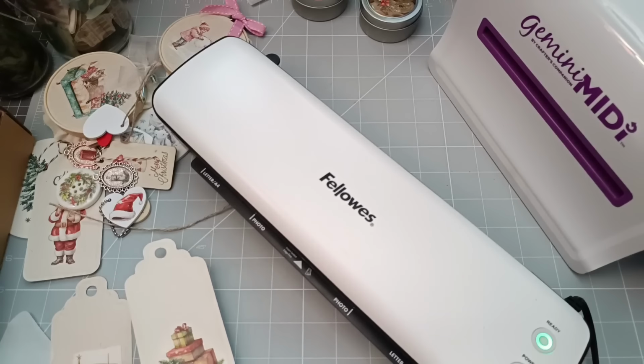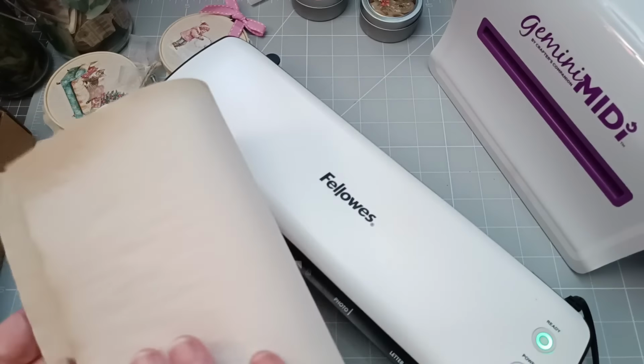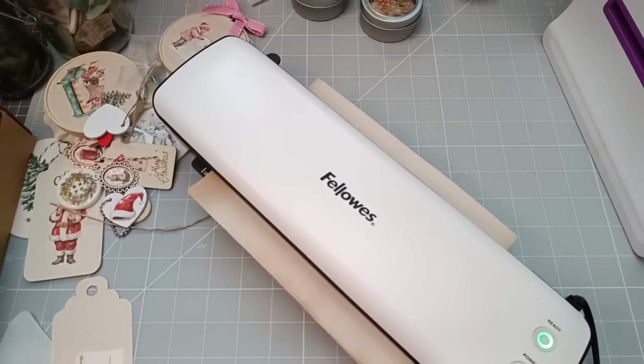Now, when you put anything through your laminator that you're not supposed to put through your laminator, I tend to put it inside a piece of paper. I'm only using tea dye because it was the first piece of paper I grabbed. Just a piece of copy paper would do. I just don't happen to have any upstairs. I keep all that downstairs. So I'm going to pop that inside, folded edge first, so nothing can get tangled inside your laminator. Those of us that have used the big industrial laminators or the older ones, you used to have to put anything through inside what's called a carrier sheet, which was just a see-through folded over piece of paper. So let's have a look.